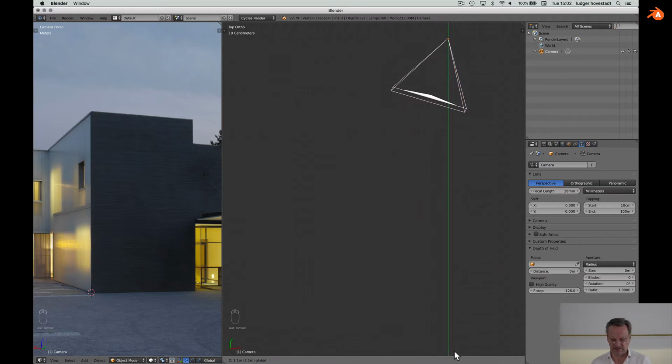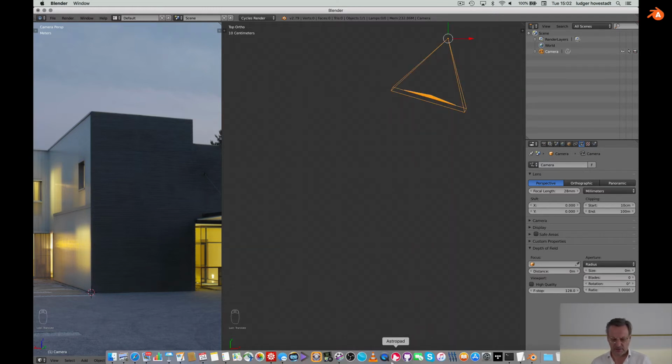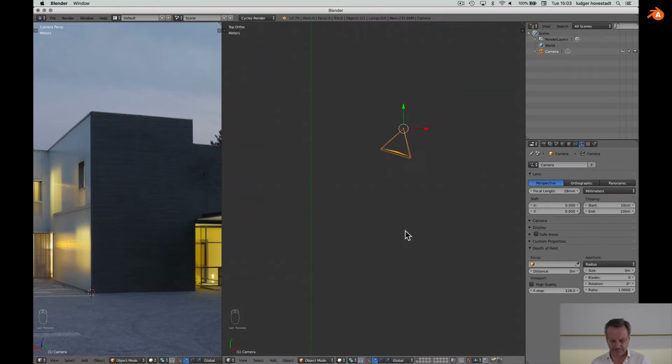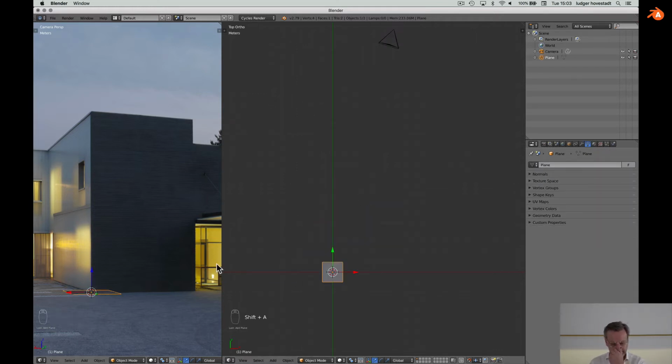So, that's our point, which means now this is the corner of our house. If we now go for a mesh, a plane, you see we have it in place. So this is working in the perspective. Now we should be in the line, in the perspective line of our corner. Yes, it's good. Now check the height.